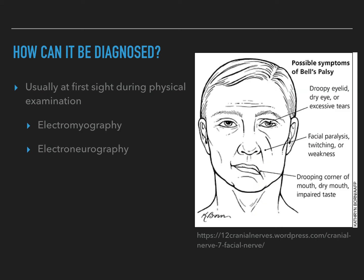How can this be diagnosed? Bell's Palsy can usually be diagnosed at first sight. However, for a more precise diagnosis, different tests are required beyond a general physical exam. The two major ones are electromyography — the use of electrodes either attached to the skin or inserted into the muscle to observe the electrical activity of that specific muscle tissue — and electroneurography, which measures the speed of conduction of impulses down the peripheral nerve. This test detects and determines roughly the extent of damage in an individual.